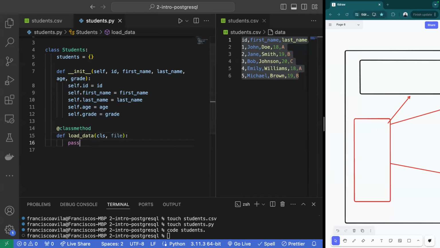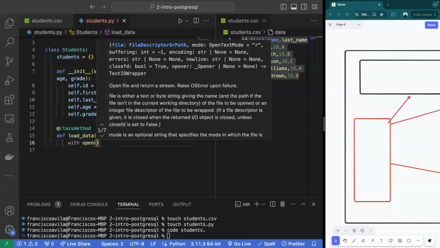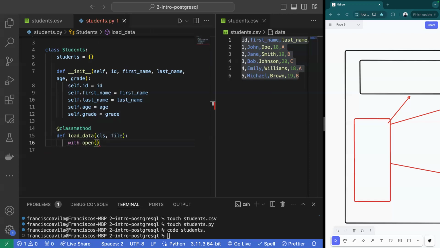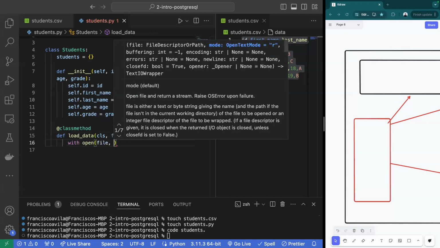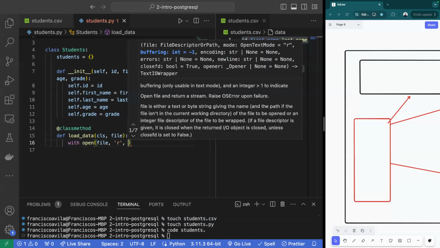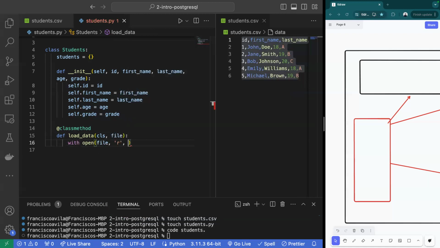And with the path, you can say with open. All right, so we're going to be utilizing the open function to open a CSV file. All right. And then you can say file and then comma R. And you get no comma, yeah.